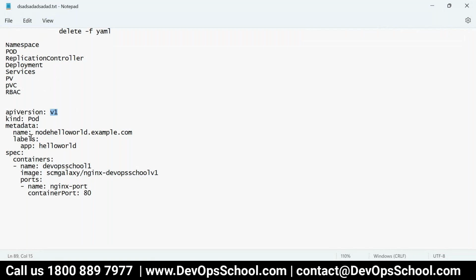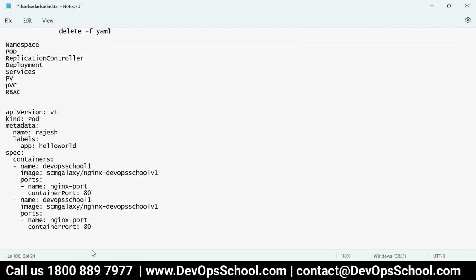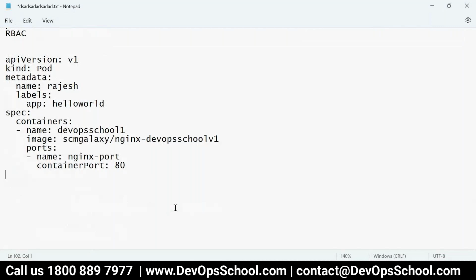So what do you want to name this pod? I want to name this pod Rajesh. Okay, and you want to label something? Yes, label tagging or something. Yes. A pod will contain containers, multiple containers. One of the containers you have here, and in this container the image is here, and port 80. You can run multiple containers, but you cannot run two containers on the same port in the same pod, so you have to keep it different. There are two containers right now, but I'll just delete this one, let it be one. Simple. Are you comfortable with it? Yeah, I'm comfortable. I understand.